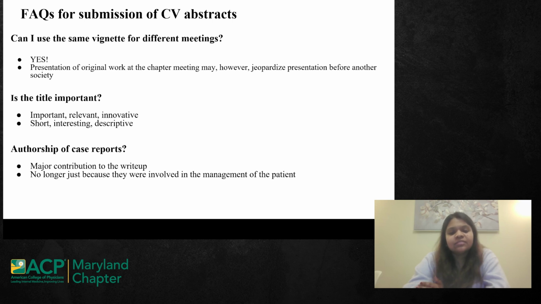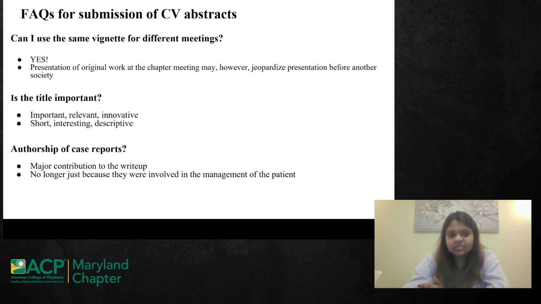The discussion about authorship of case reports is one thing to think about. Previously, the idea was that any individual who's been involved in the management of a patient automatically qualified for being an author for a particular case report or clinical vignette. But that's no longer the case.